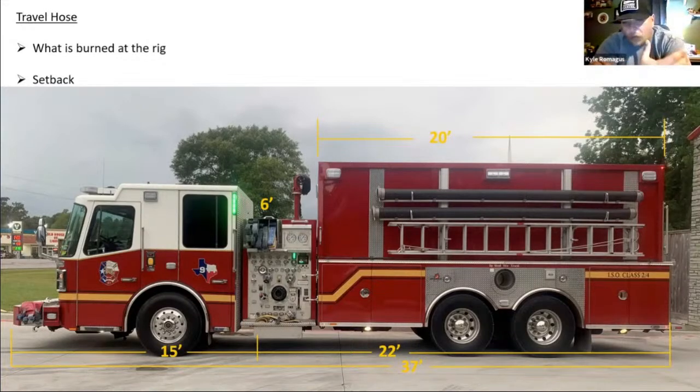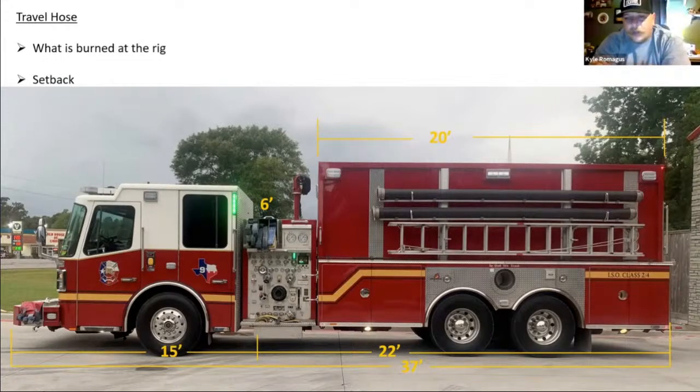So you can't always choose your apparatus placement. You don't always have the best option. You may be second, third, fourth in. You could be assigned to pull a backup line or another line or an exposure line, and you need to factor these distances in. So get intimate with your rig, find out what your distances are, add those into your stretch plan so you won't come up short. And this is an expected surprise that you can solve with a measuring tape in about 15 minutes.